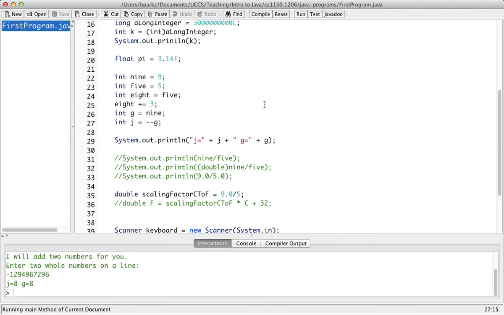So I mentioned that string is not a primitive type, even though for the most part we've been using it like one. There are string literals. This J equals, for instance, that's a string literal. Strings are technically a class type, but because strings are used so often, they get kind of special treatment.